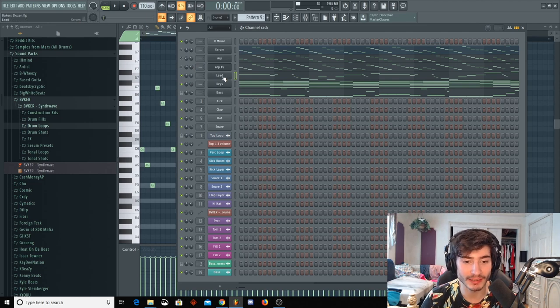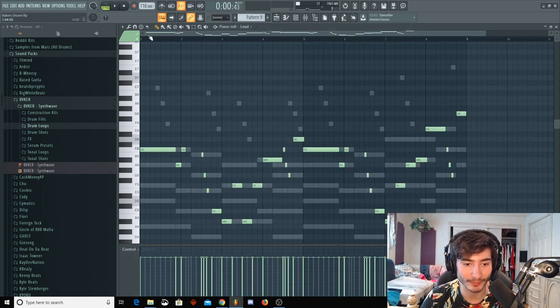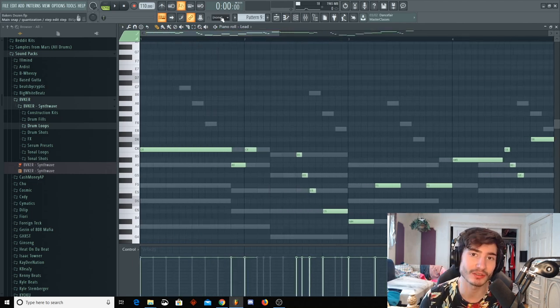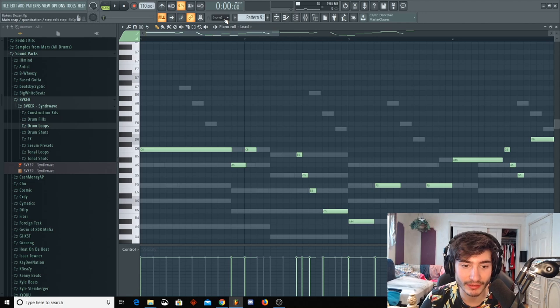So I actually laid out a little lead right here, and I just wanted to show you guys what I came up with. It's pretty cool. So another little tip I can give you guys is when I click in leads, I always like to click in with no grid. That way I can slide everything slightly off, so it's really realistic.